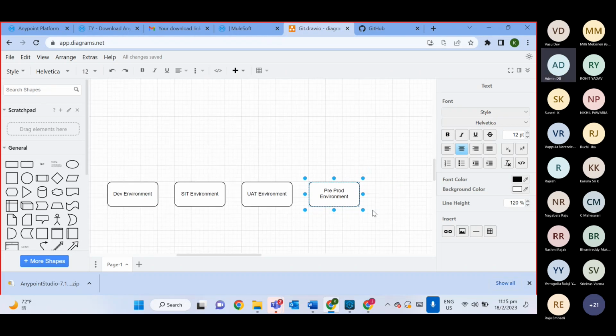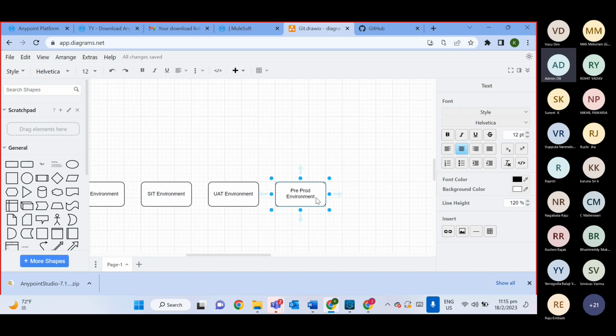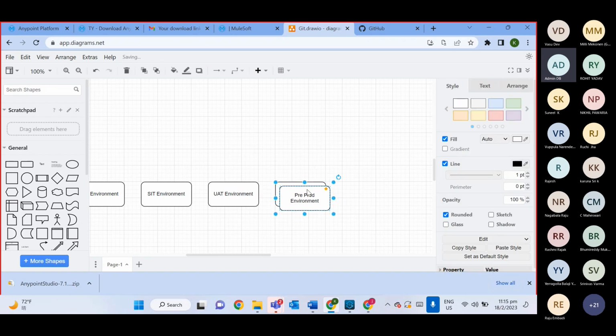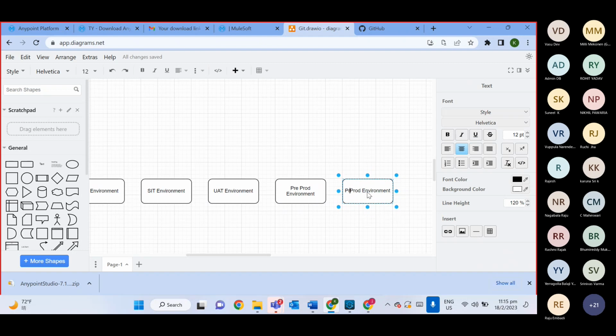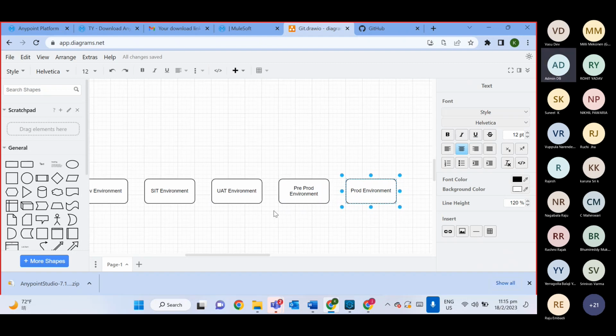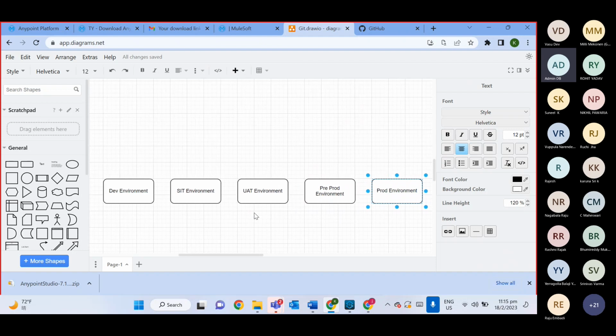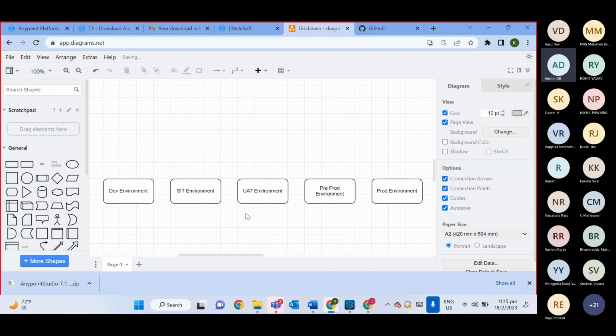We already discussed a little bit about this. Here I will give you more detail, and then we will understand branching. To understand branching, this concept is required. Generally, if you follow any standard client, if clients are very small, they will have only one or two environments. But if you have any mid-size or big client, they must follow this many environments.